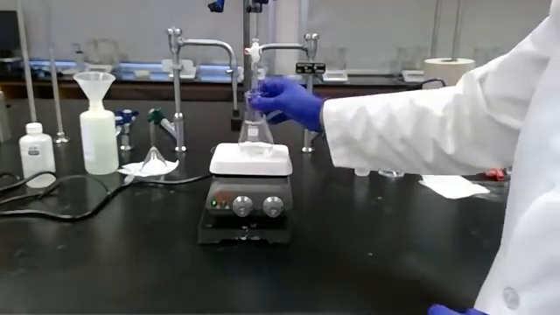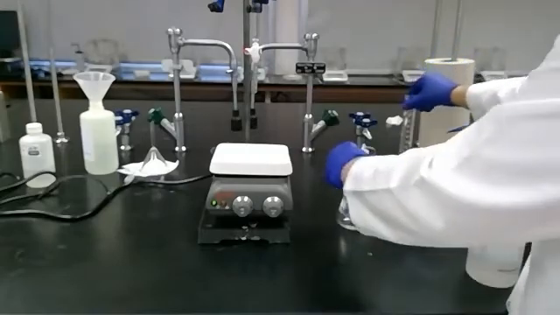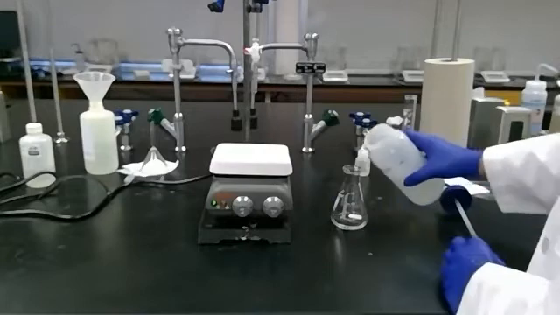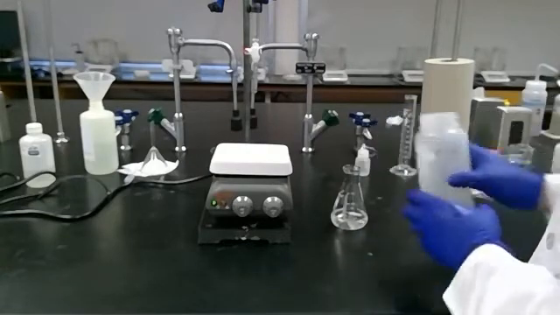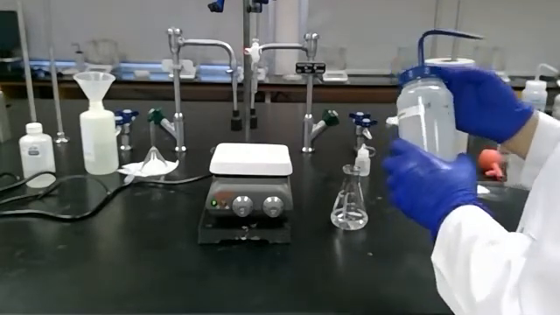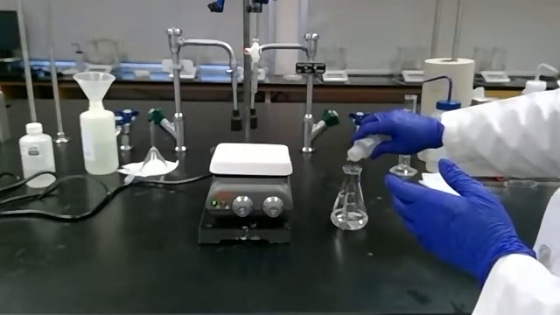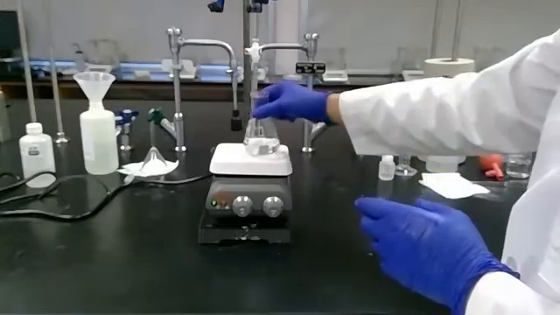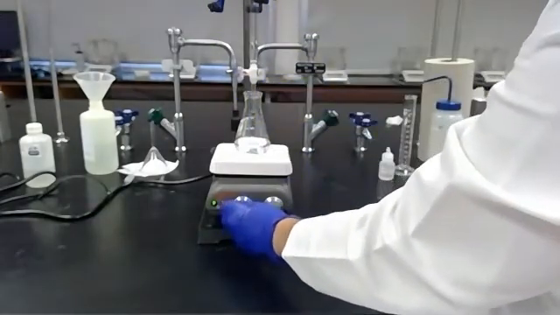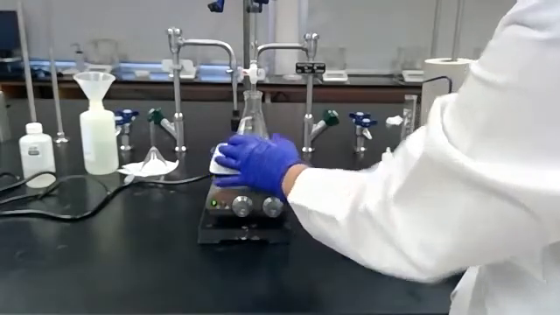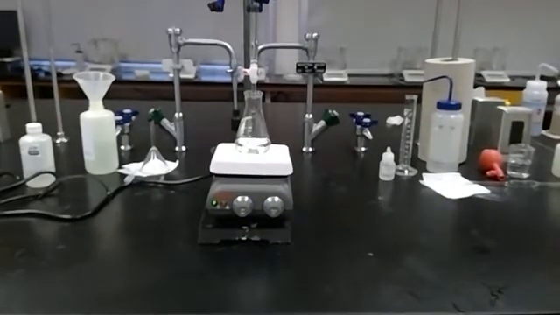Now that we have 10 milliliters of our acid, we're going to bring our volume up to about 50 by pouring in deionized or distilled water until about the 50 milliliter marking. It doesn't matter how much water we add. We're doing this so it's easier to stir and see the change that occurs as we add our base. I'm going to add several drops of our phenylphthalein indicator that will be clear when it's acidic and pink when it is basic. Now we'll start stirring this, which is so convenient.